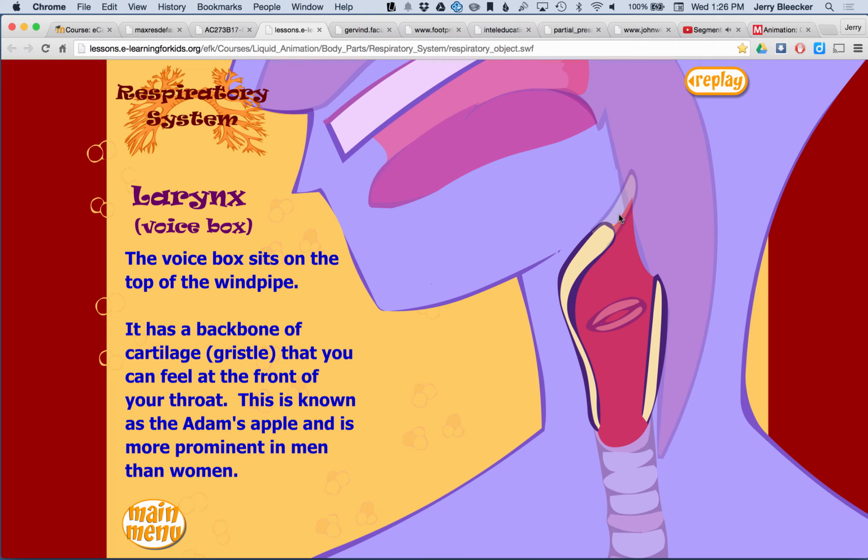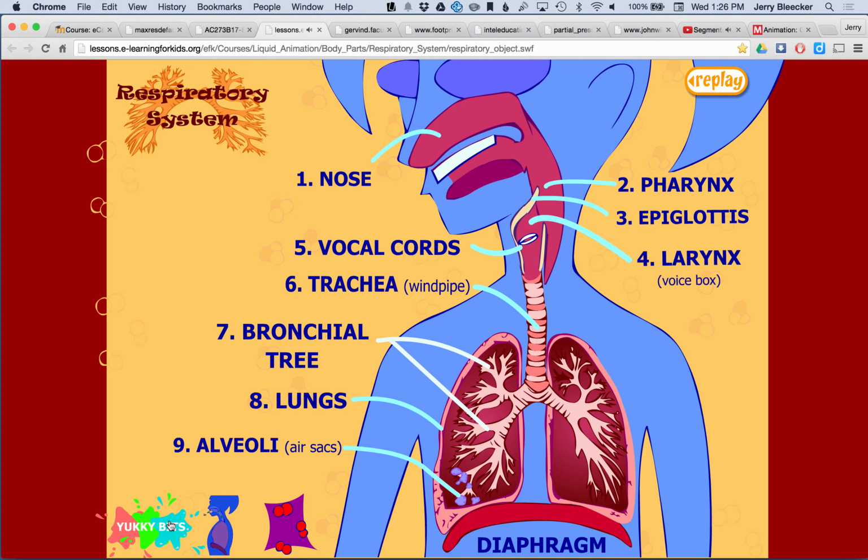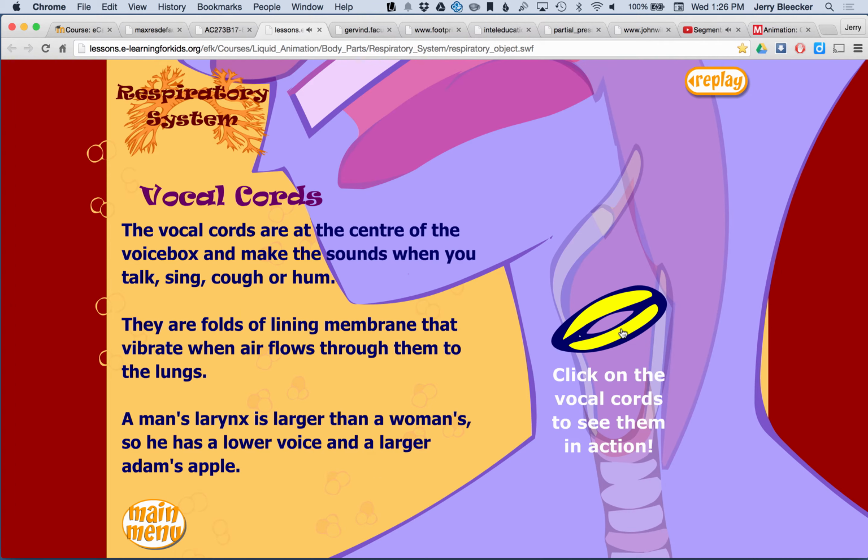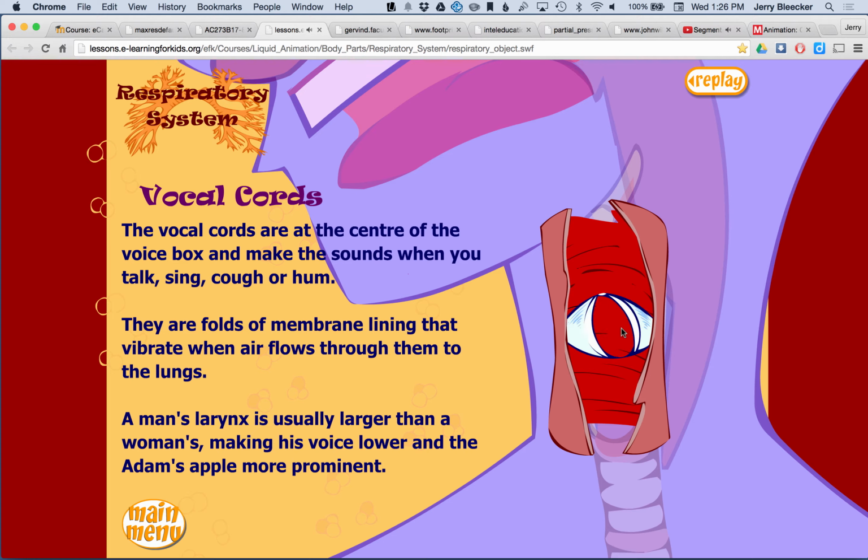Now, what in your voice box right here, it's cartilaginous and gristly. It holds it open. And what you've got right here are your vocal cords. Now, that's in males, it's more pronounced after puberty, so you kind of get this thickening here called the Adam's apple. Now, your vocal cords, let's see if I can, there we go. Our vocal cords, basically, they're pulled on by muscles. They become thicker or thinner, and they sort of whistle in the wind, and it produces different tones, high tones and low tones, and allows us to speak, to sing. It's pretty amazing.